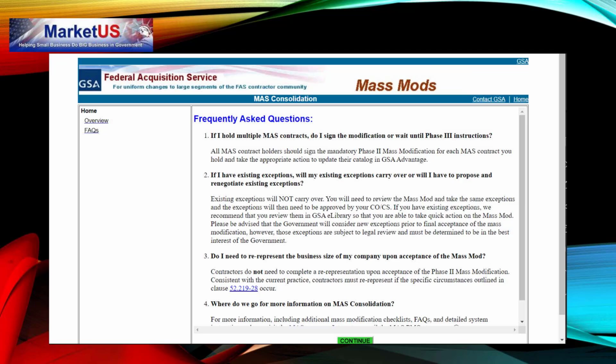In the upcoming slides, you're going to see the check boxes where you take exceptions or you took exceptions, and we'll move on from there. You do not need to complete your re-representations of acceptance, because you're doing that as we scroll down. You're going to see in the upcoming slides that I actually show you how I went through it completely, and I didn't change anything because this contract that we did this for was extremely simple. It's human resources, well, it's now called, I'm sorry, human capital.